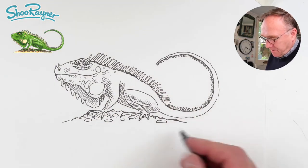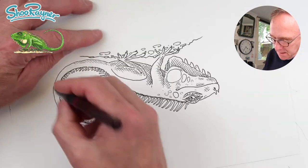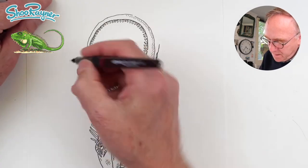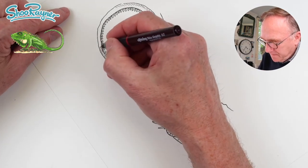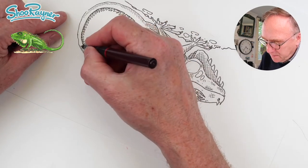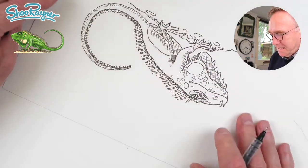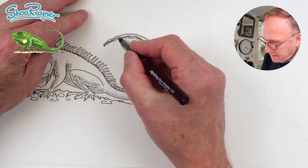And I think I'm going to have to go all the way around the tail. So I'm going to kind of wiggle my way around the tail here like this, slightly changing the angle as I go. So let me start from here. As you turn around, you're just slightly changing the angle. So it's always sort of going off at the same angle to the outside line, if that makes any kind of sense. And then we're going to want to do it the other way around.